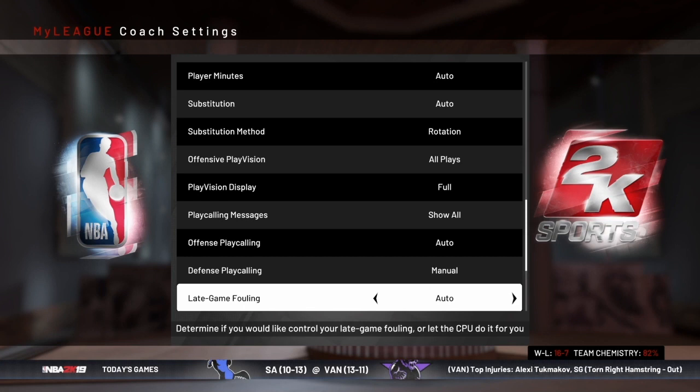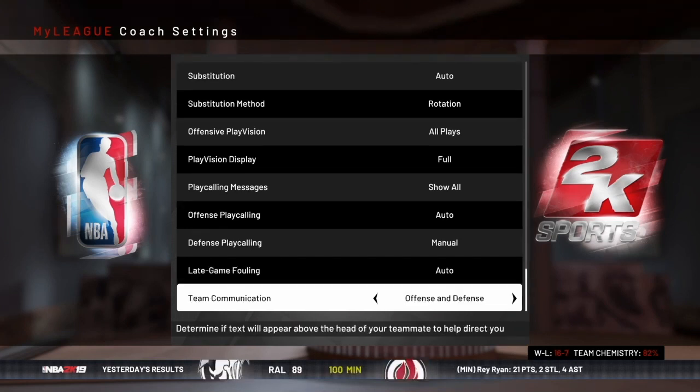Now there are some times that I switch it over to manual towards the end of a game if I know the CPU's going to foul when I don't want them to, and either I've conceded the game or there's a little bit more time on the shot clock than 24 seconds, and I know I'm going to get the ball back. It's a one possession game, and I don't want to foul with 32 seconds on the clock and give them free throws, when if I just held them, I'd have 8 seconds to score and maybe tie the game if I held them on that defensive possession. So the late game fouling logic doesn't work perfectly, and so I set it on auto, but there are times during the game I'll switch it over to manual.